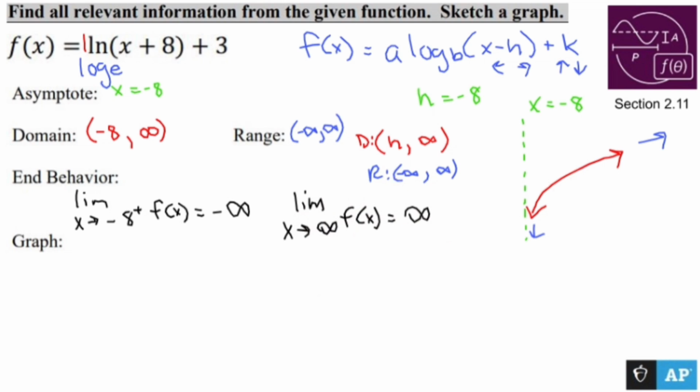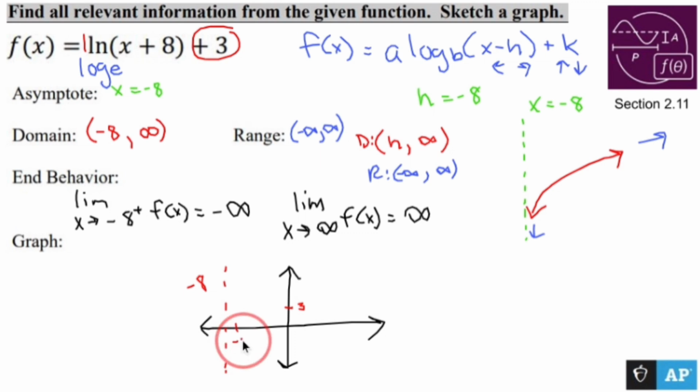Now let's take that picture and make it look a little bit better. Okay, this is the worst part of all of this. No calculator allowed, no calculator needed. We'll be all right. First thing that happens is I know that I have a vertical asymptote at negative 8. Now, there's a little rule that says whatever this number is, that is going to be your y value, 1 unit to the right of your vertical asymptote. So if this was 3 and if this was negative 7, I have a point right there.